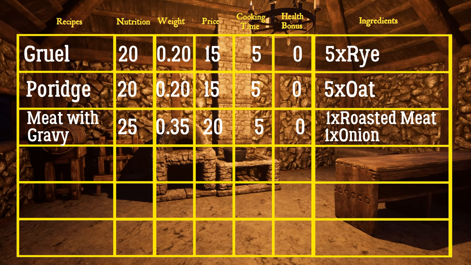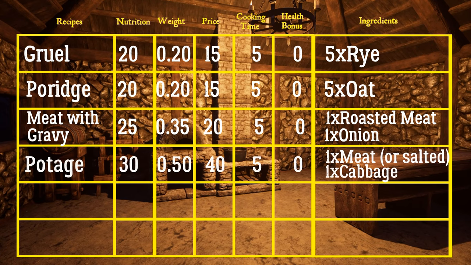The potage has a much higher nutrition value of 30 and a very interesting price of 40 coins, while it's using simply 1 meat and 1 cabbage in a 1 stage cooking.